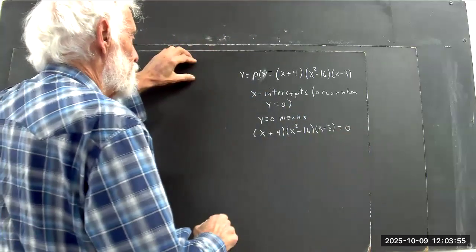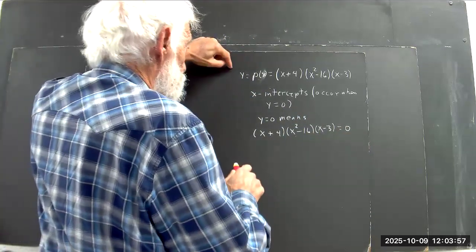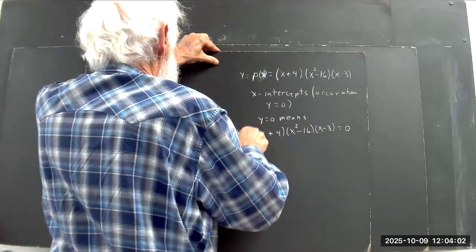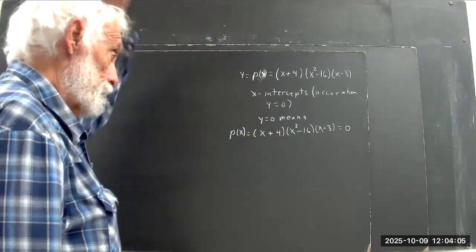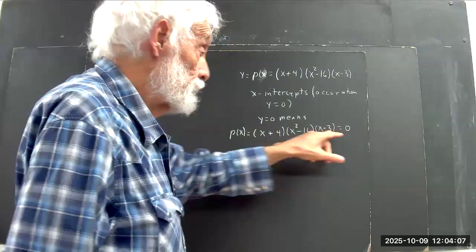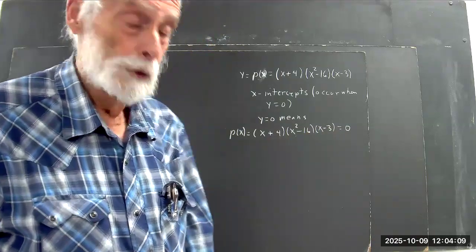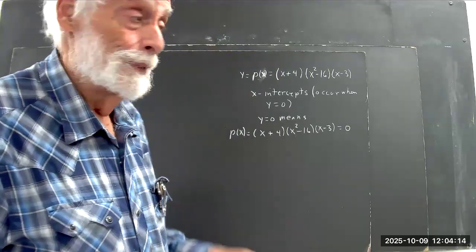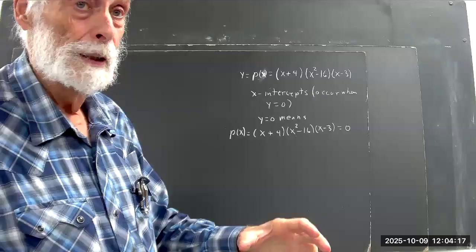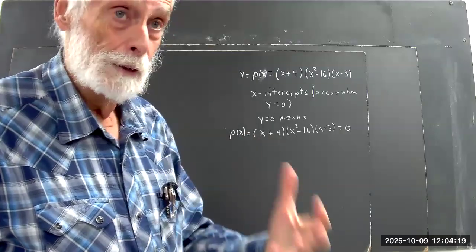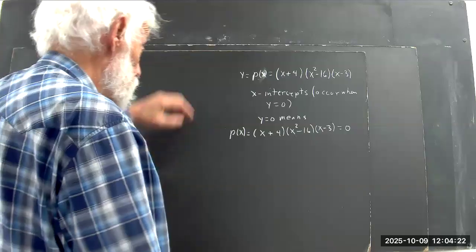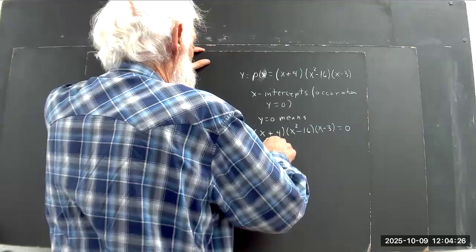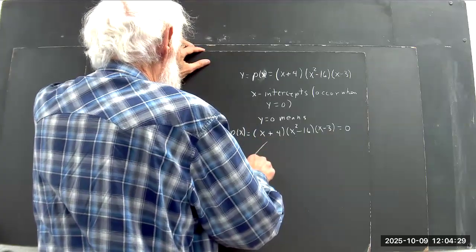y equals 0 means that p of x is 0, since y equals p of x. And then you can solve this equation. Okay? And again, you ought to write that out. The words are going to pretty much be the same for any factored polynomial when you're trying to find the zeros. So there are words we could write here, but we don't want to get too wrapped up with the words.